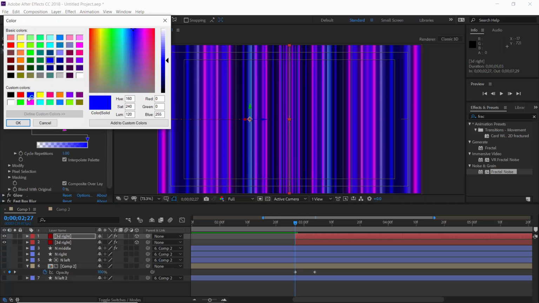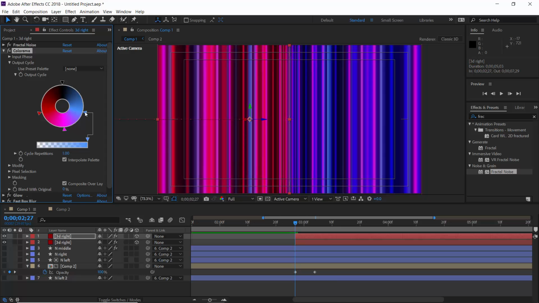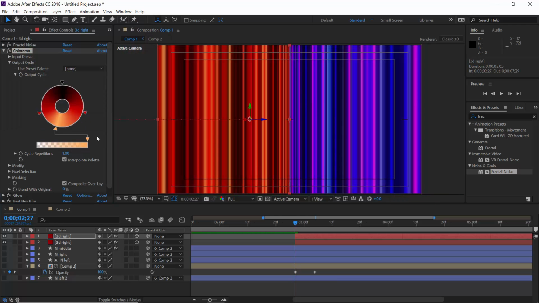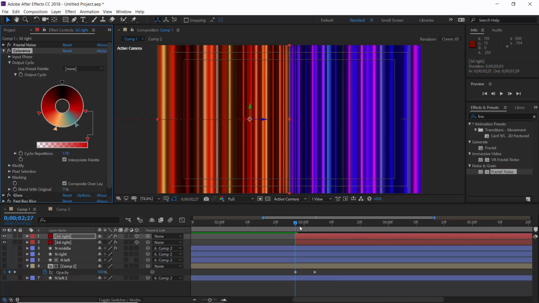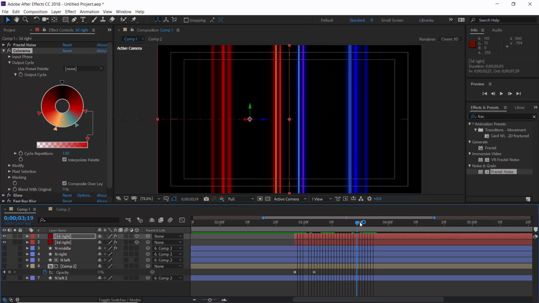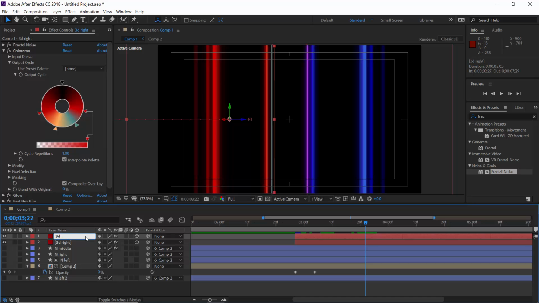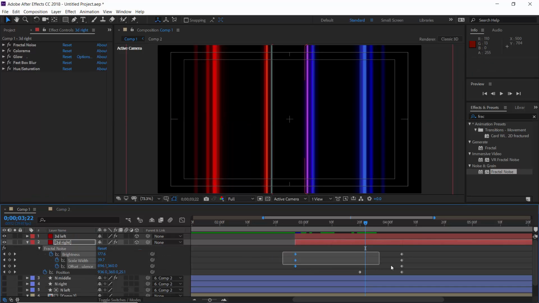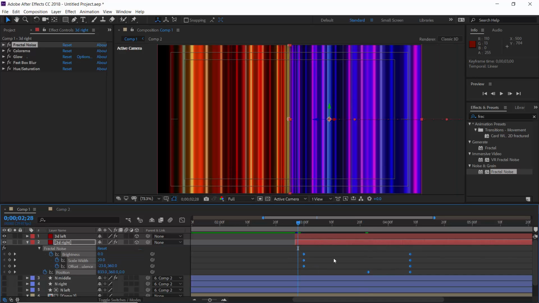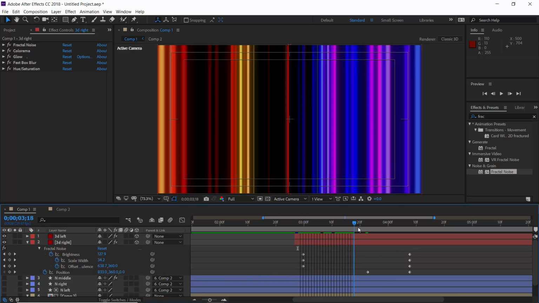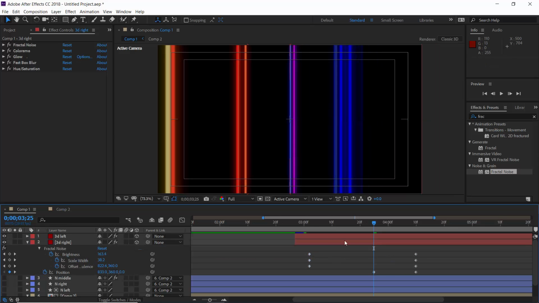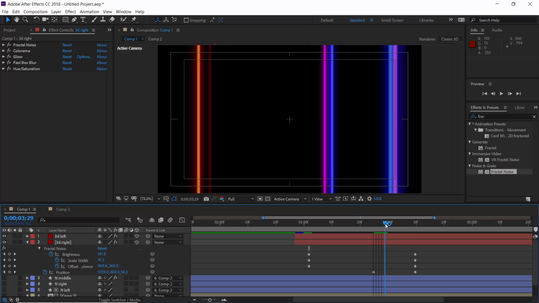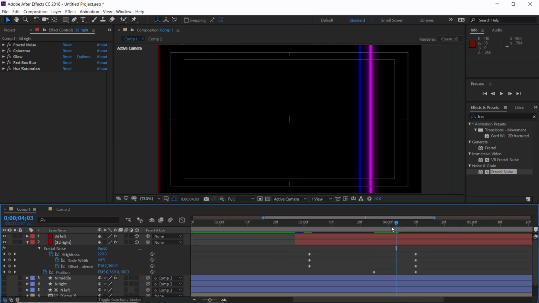Now we have to change the colors of the lines. This time it should be reddish. You can set it to whatever you feel is close to the original one. It's just my observation. That's good. Now both layers will animate the same. So what you do, we will change the timings of the animation by moving keyframes. In fact, we will delay the animation of the right part. Still, it's pretty close to each other, so let's delay it a bit more. That's fine now.